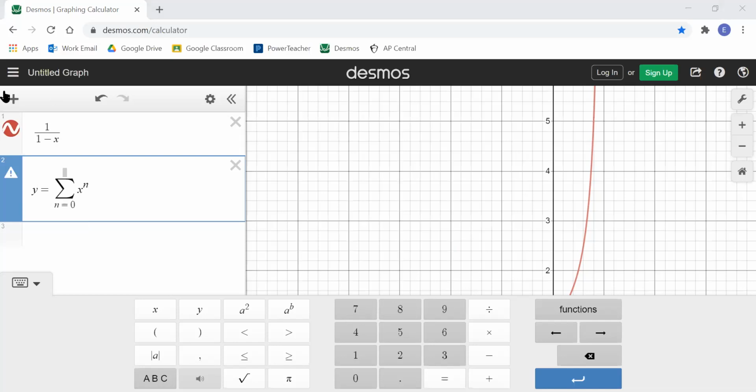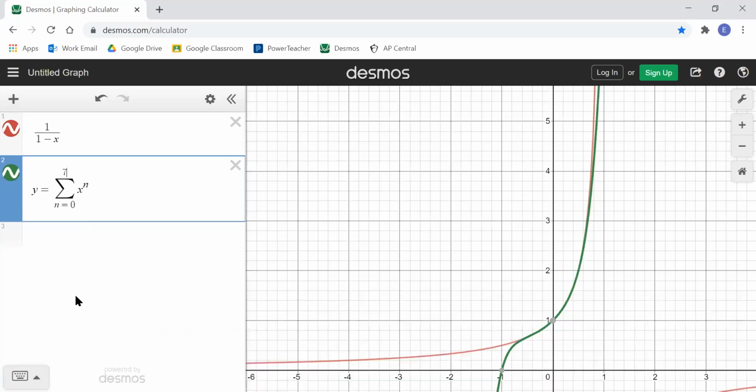And how high do we want to go? We started at like 6 or something, right? Or 7. That's how many terms we had before. Let me get rid of this. So we had about 7 terms in there, and it looked pretty darn close, right? Well, what if we put in 10 terms? Still looks pretty good. What if I put in 100 terms?